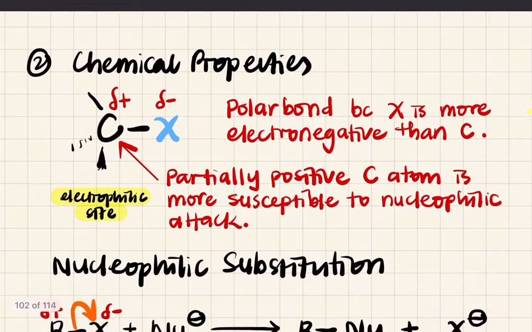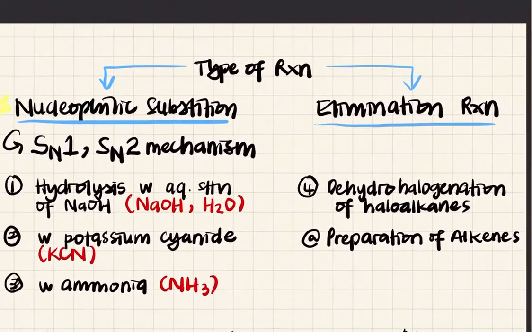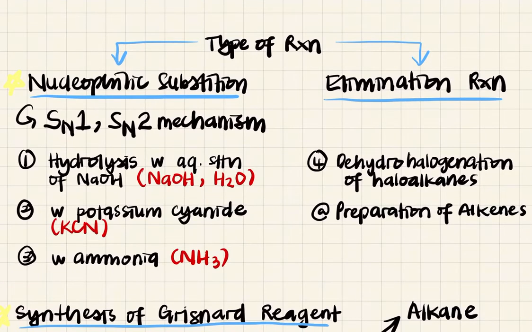Okay, so the types of reactions that we will have for your haloalkane, there are a few. Okay, nucleophilic substitution. Okay, awak ada SN1 dengan SN2 mechanism. Okay, and these are the reactions that can occur for nucleophilic substitution. And then you have elimination reaction. Okay, maksudnya buang awak punya hydrogen dengan halogen, minus HX. Lepas tu dapat alkene lah. Ni awak dah belajar. Saya cakap tadi awak dah belajar. Okay, so kita akan fokus dekat sini, SN1 dan SN2 mechanism ni.